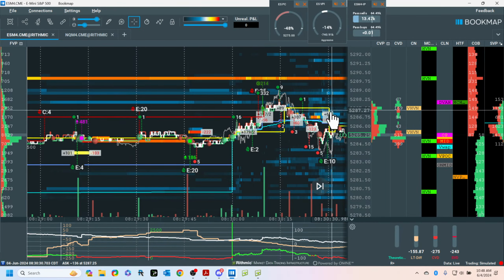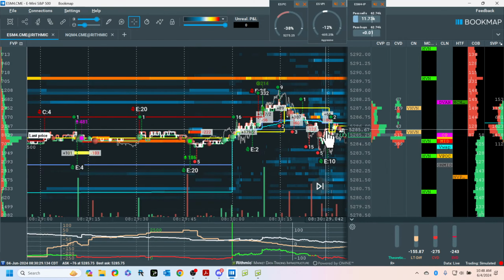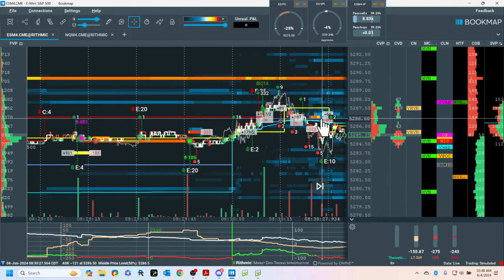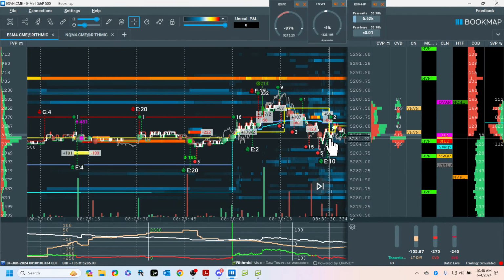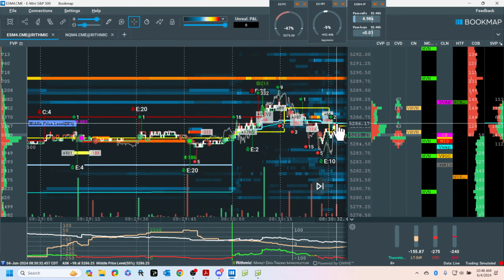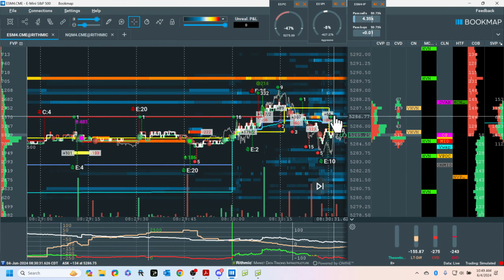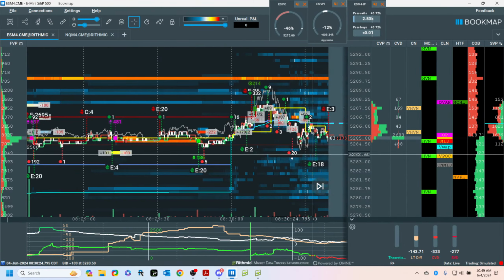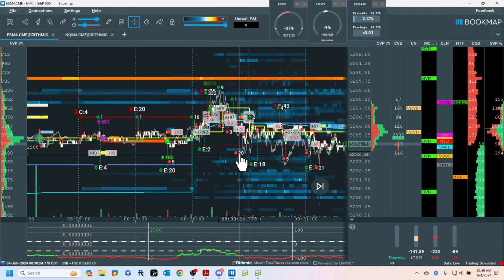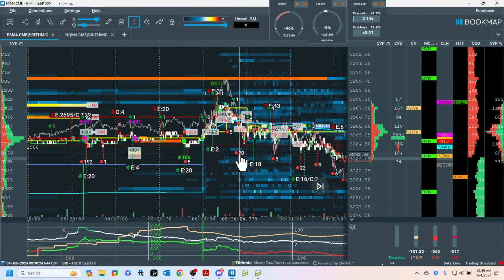We don't like this. And now right here, either we take out the stops and we're going to find our buyers and come back, or we're going to take out the stops, and if we can't get back over mid VWAP in this, and we stay under here, then we have our stats. I hope that makes sense. Long explanation, but this is Trader Lab. And that's a short in the Trader Lab.